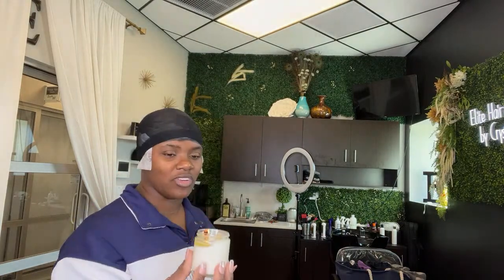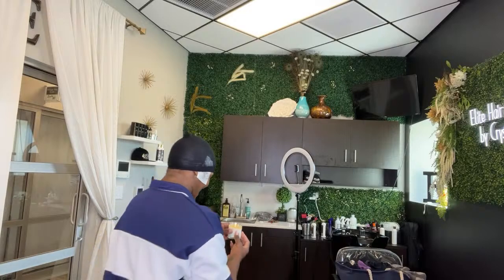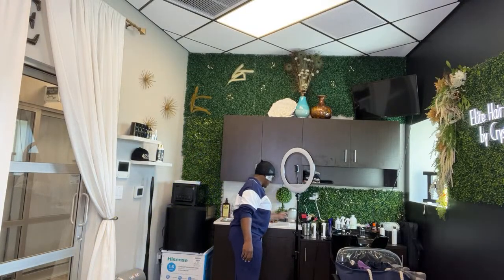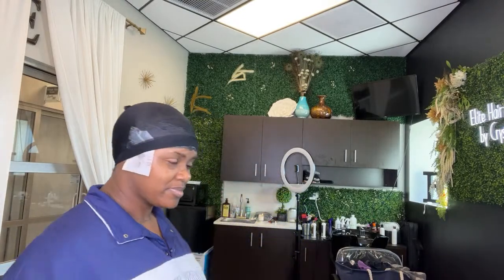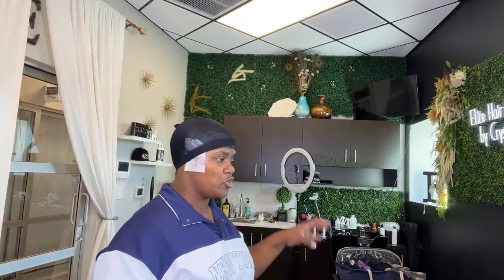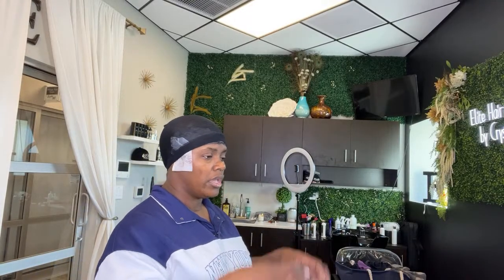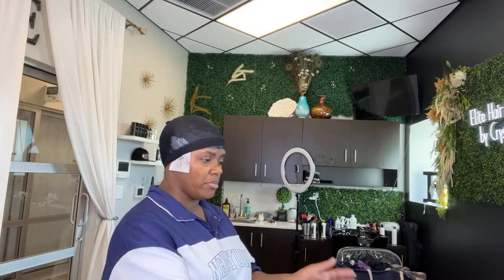So I just got 7 new candles for $60. Oh, wow. I'm one of those little DIY Martha Stewart people. So when you melt it down, how do you melt the residue? So you do a double boiler. You put the Bath & Body Works candles in a large pot with just a little bit of water. Okay. And then the water boils and melts the wax that's inside the jar. And then you get another double boiler and you buy wax.